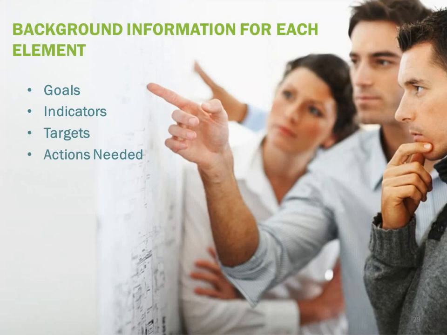The next item is actions needed. For each goal, one or more actions is identified that could help the community meet the target. How do we get there? Before these actions can be undertaken, it will be necessary to develop strategies to carry them out. Action type. Action type describes the form an action may take as it is implemented. To give you an example, this would be a new state requirement, the city adopts an ordinance or a policy, or a utility provider provides an incentive.